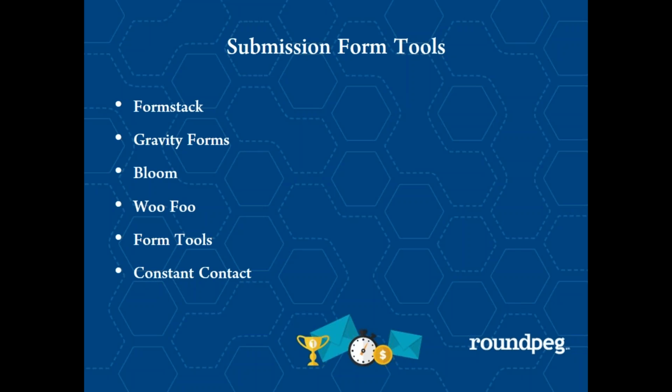Wufoo is a lot like FormStack. There's a free version and a paid version. There's a product I stumbled across called Form Tools, which actually looks pretty nice and it's priced about the same as some of these others. And Constant Contact, honestly, if you're just looking to grab somebody's email address, there's a nice little embed form that you can build right in the Constant Contact toolkit and install it on your website, and you don't really need any other tool.